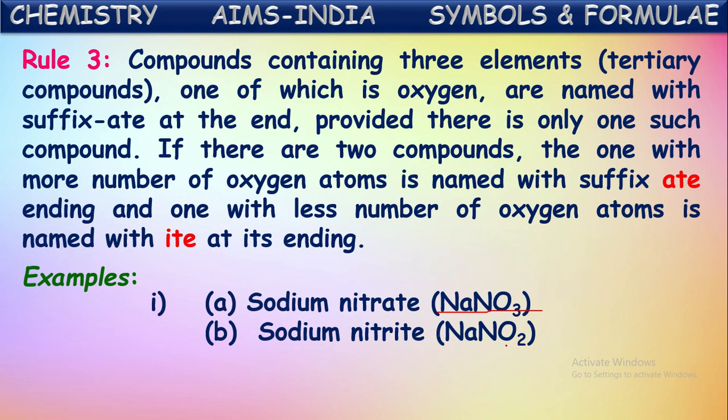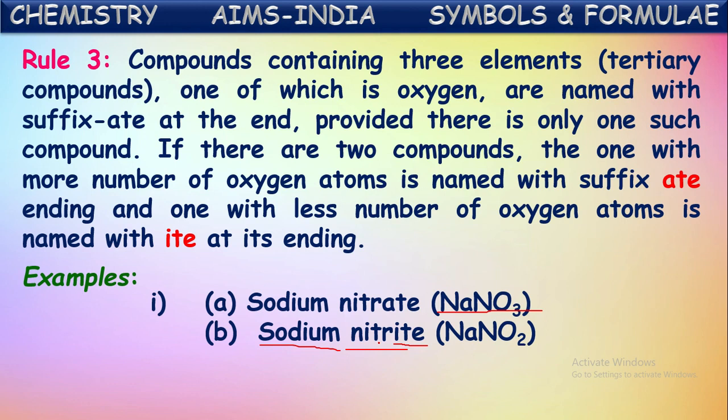Got it? Now if you observe the second compound's formula, the number of oxygens is less than the first one. Same elements though. Okay. Now the first metal's name, sodium, is written. The second non-metal, nitrogen, is written. And at the end of this non-metallic element's name, "ite" is attached by eliminating one or two letters from the non-metal's name. Now it became nitrite. Now we can say its name as sodium nitrite. Did you get this rule?